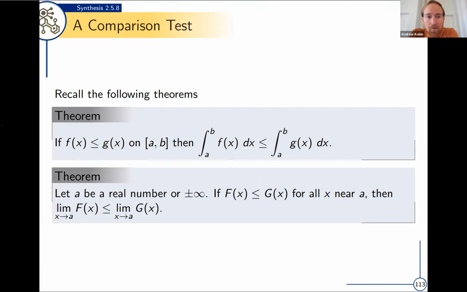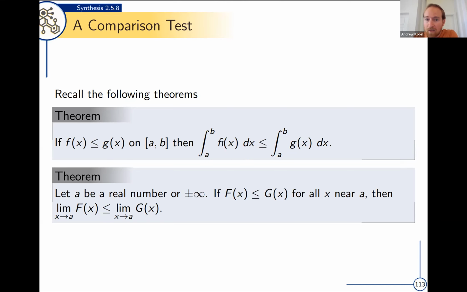Oh, one more thing we do before we do recap questions is a small interlude on comparison test. So one thing you might remember from calc class, and you can draw pictures to convince yourself that this theorem is true, is that if g of x is greater than or equal to some function f of x, we'll say that g of x dominates or is on top of f of x on an entire interval of x values, then the integrals have the same inequality. Then the area under the graph of g is greater than or equal to the area under the graph of f on that interval. The intervals have to be the same, but the functions, if they have an inequality, will preserve that inequality.